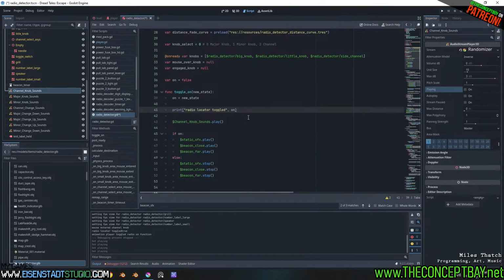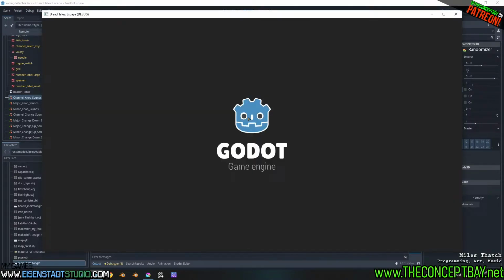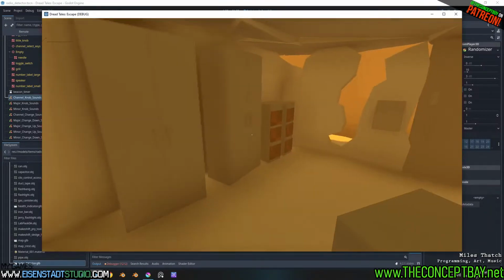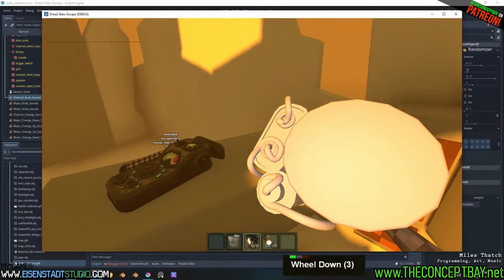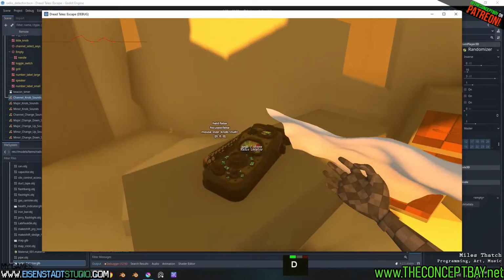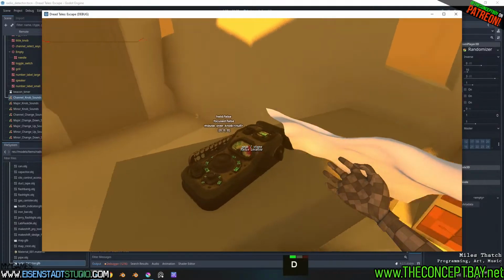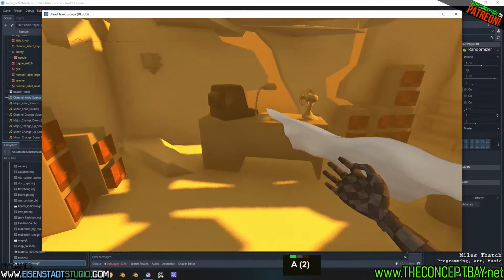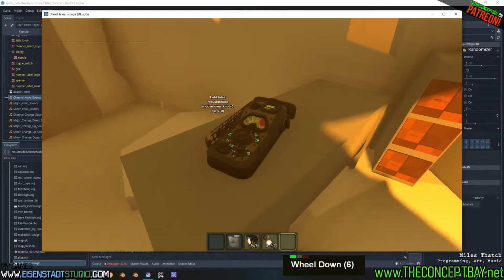That should be good. I think I'll have to make sure that the items play, the hands play the turn on sound, or turn on gesture, every time we take out the radio.